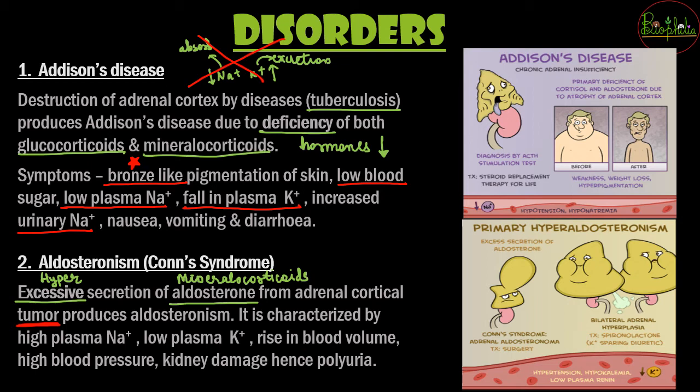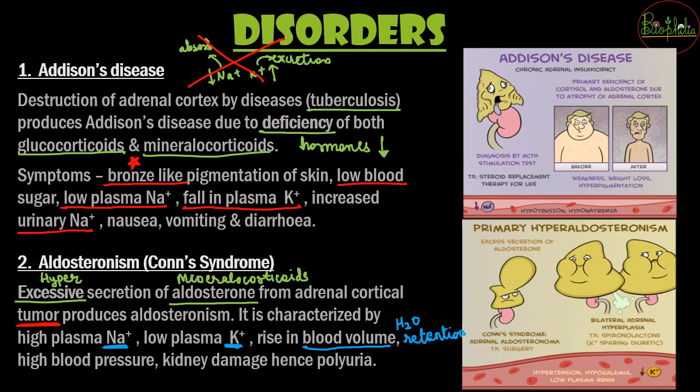There are going to be characteristics, that is high plasma sodium levels, because sodium बहुत ज़्यादा absorb कर लिया जाएगा because of aldosterone functioning. सारे के सारे पोटेशियम आयन्स को बाहर फेंक दिया जाएगा, एक्सक्रीट कर दिया जाएगा. So there is low plasma levels, low plasma potassium ions. There will be rise in blood volume because सारा water retain कर लिया जाएगा, water को excrete नहीं करेगा, and because of that the blood volume is going to increase.